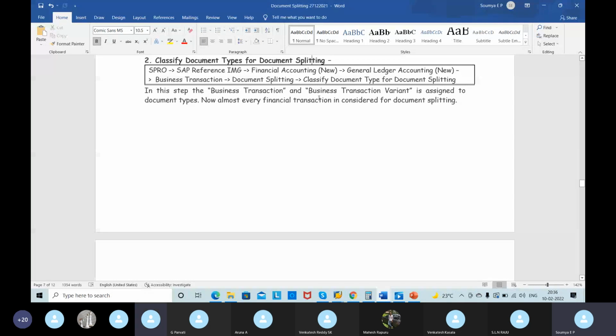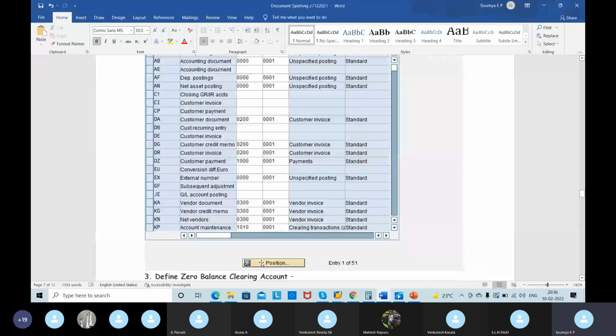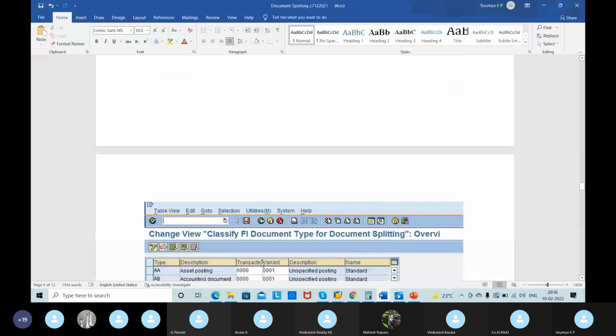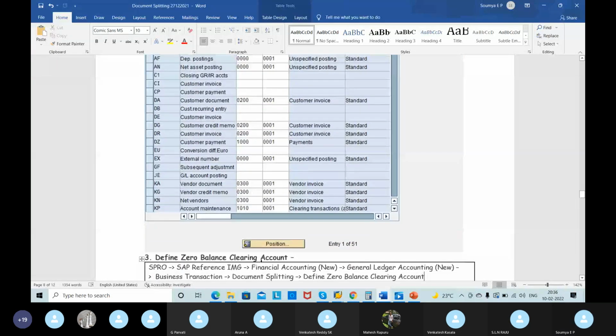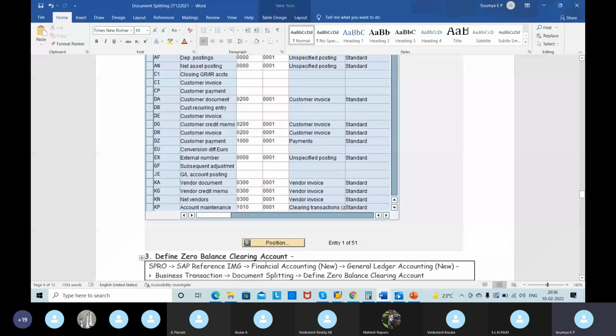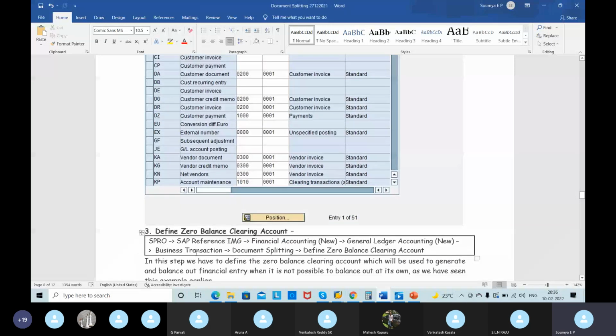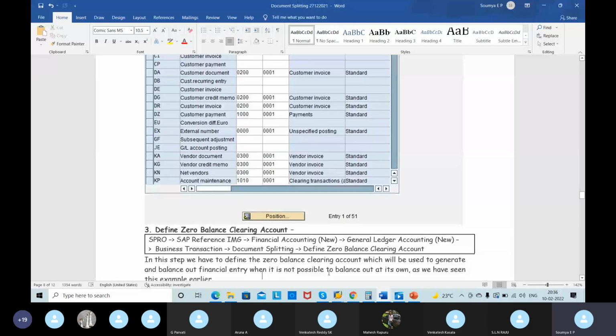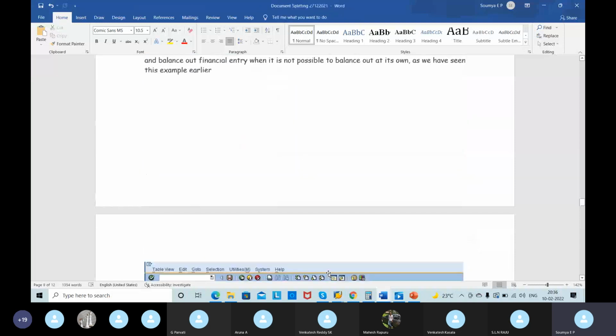Now almost every financial transaction is considered for document splitting. Next, define zero balance clearing account. In this step, we have to define the zero balance clearing account, which will be used to generate and balance out the financial entry when it is not possible to balance out on its own, as we have seen in the example earlier.